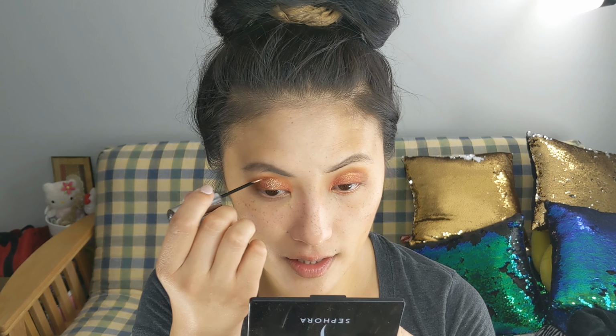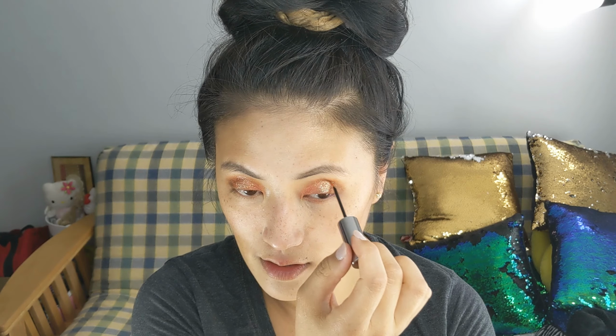I like how you can place this glitter, the Heavy Metal, pretty much on top of your eyeshadow, and it won't really cover up your hard work, and yet you can still see the eyeshadow and the glitter at the same time. Just going to place that right on top, making it look somewhat imperfect, but not too imperfect. You do want to make it a little bit nice. Just my opinion, but I feel like glitter makes everything look so much nicer. All right, so that is looking pretty incredible, I feel like. I do think so, if I don't say so myself.